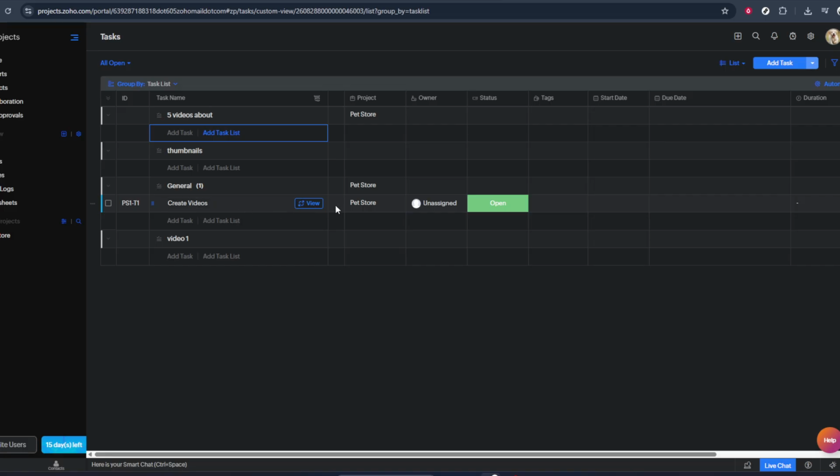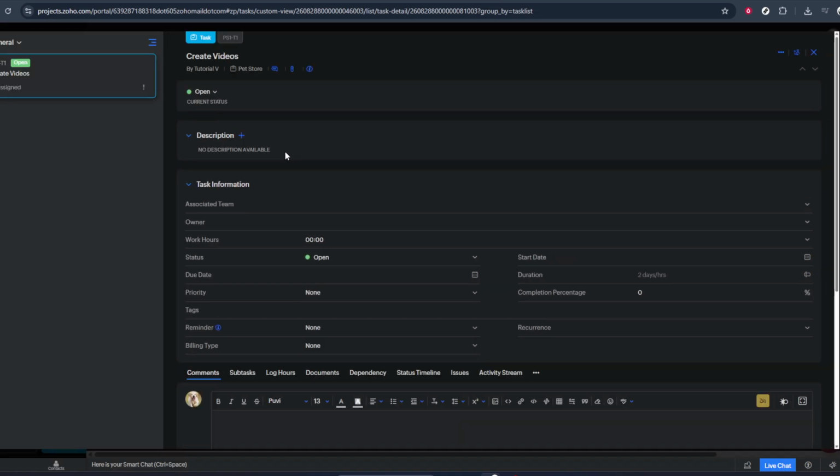Finally, once your tasks list is set up, make sure it's visible to the right team members and that any necessary assignees or due dates on the main task are accurate. This ensures your list is not just created, but actually used as part of your workflow. That's all you need to add a tasks list to a task.